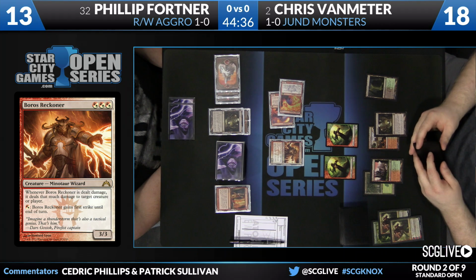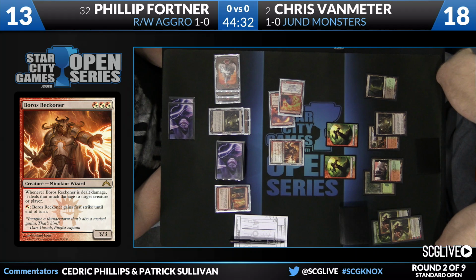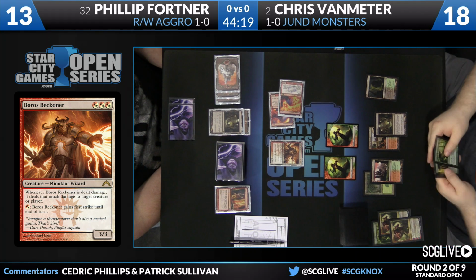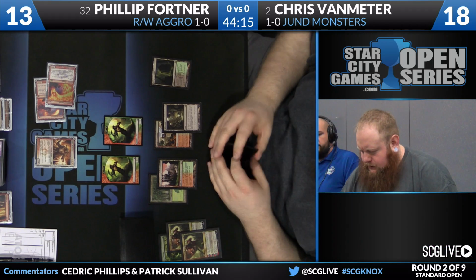His life total's pretty high at this point, so you get 18, but can't feel too safe when you're playing against the burn deck. The biggest problem with Stormbreath Dragon is if Phillip untaps and just has multiple burn spells to send at Chris, it's just too big of a swing. But it's not clear that Chris has any other path of action at this point. Well, if there's somebody that can figure it out, it's certainly him. He's got a lot of experience playing this Monsters deck.